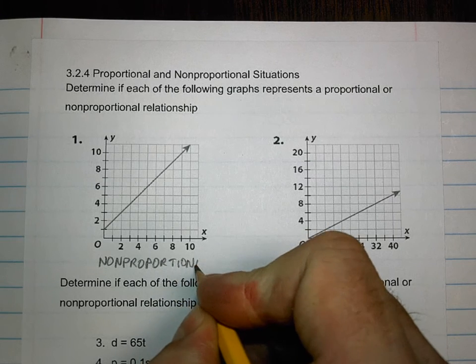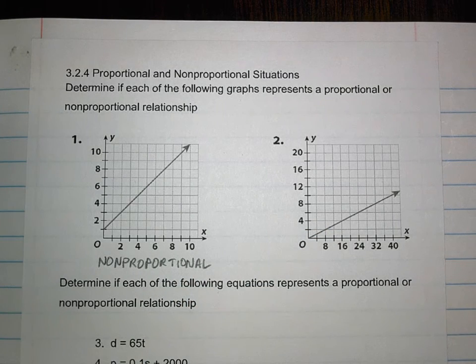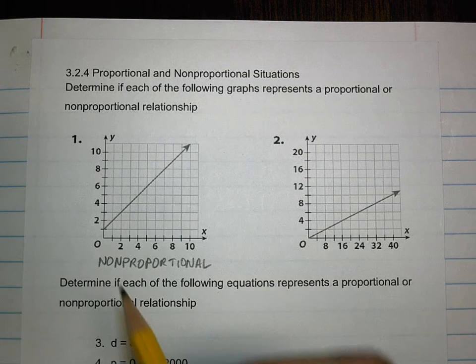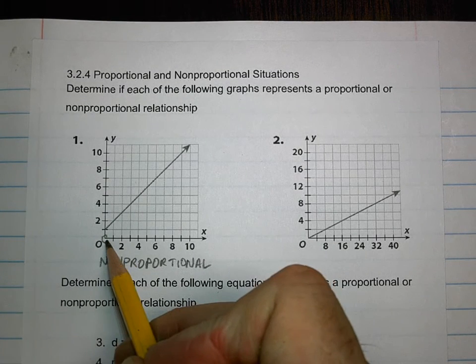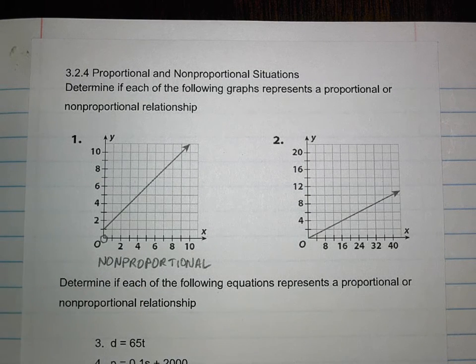Is this all we do? We're getting there. Wait, hold on. Yes, ma'am? How do you tell? What do you mean if it goes through? Does it go through 0, 0? Does it pass through the origin? The origin is where the x and the y-axis meet. Where your x and your y-axis meet, 0 is right there. Got it? So non-proportional, they don't go through the origin.